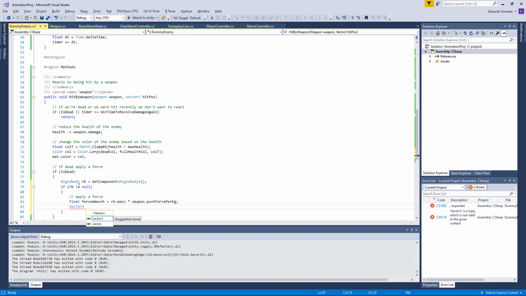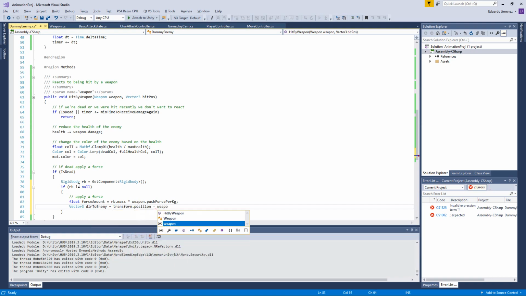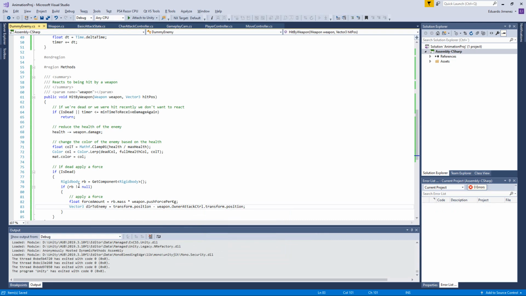So the to enemy is gonna be transform position minus weapon owner transform position. So basically we're just getting the direction from the character to the enemy. We are gonna normalize and we're gonna apply the force.